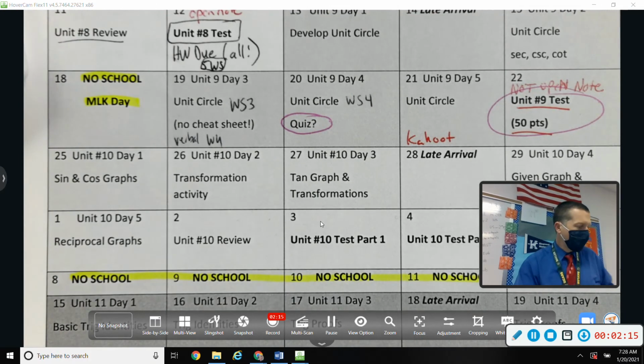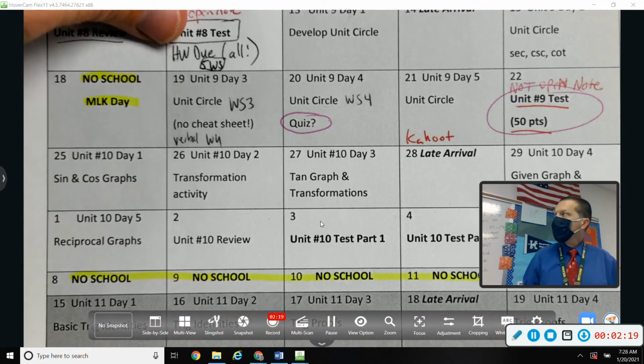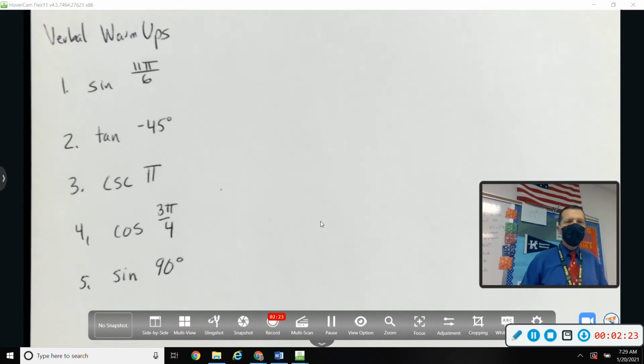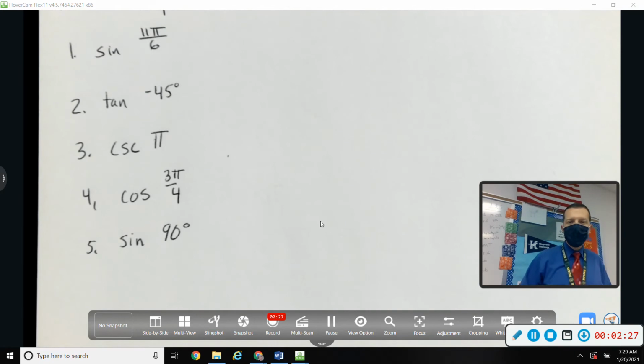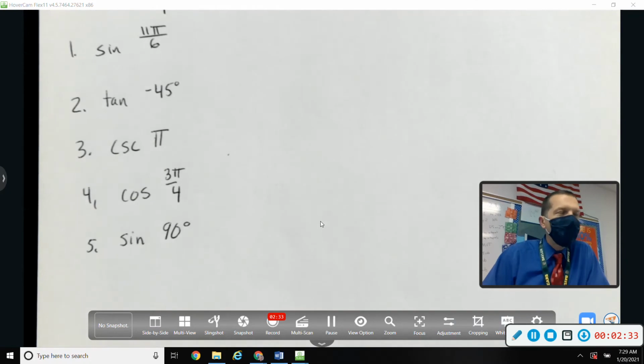Let's do some warm-ups. So let me post these for you guys at home. Go ahead and pause. Try those and come back and see how you do. And again, try them without looking at anything, because what's the point if you're just staring at the unit circle? That's not the point. So try those just on your own. Hopefully they don't take long. Press pause, come back, and we'll go over them.